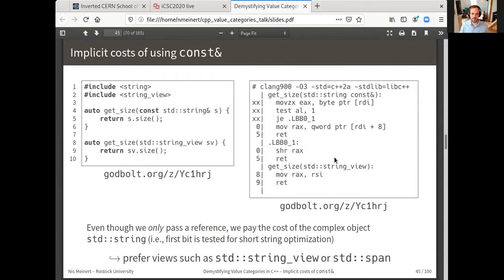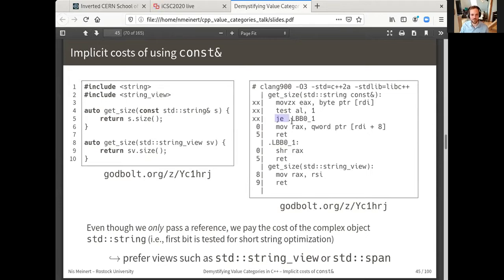So why is this? Well, string can be short string optimized or not. So this is something we have to check first, because the semantic meaning of our bytes is different in this case. So we have to check first how to decode the bytes on the registers that are passed in order to know which of those indicate the size.